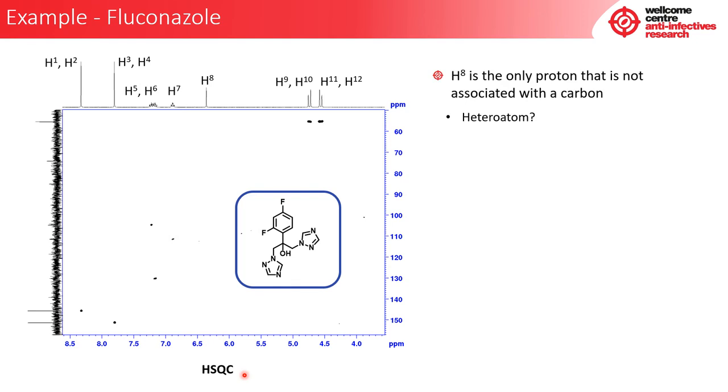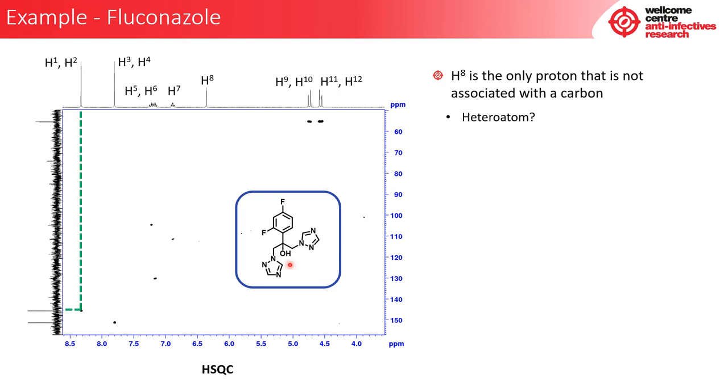What do we want to start to take from this piece of information? We want to look to see, well, what carbons are there in my spectra? So the first thing that we notice is that for proton number 8, if we look down on the spectra here, we don't actually see any peak being represented at all for this proton. And because of that, we can suggest that perhaps proton number 8 isn't associated with any carbon, and perhaps it's actually a proton that's connected onto something that this spectra can't see, such as a heteroatom. Now again, because we're fortunate we have the structure of fluconazole, perhaps it could be this OH species here.